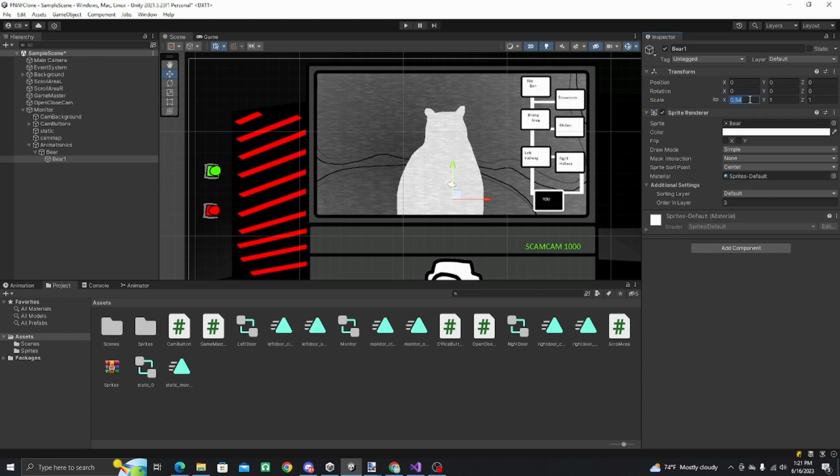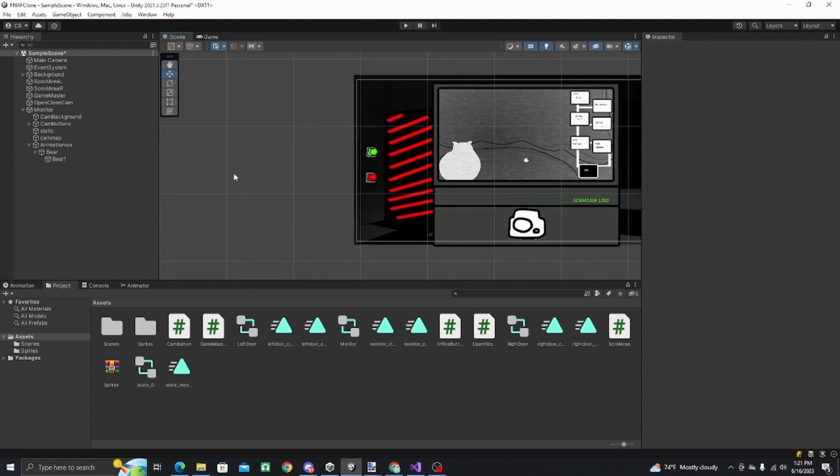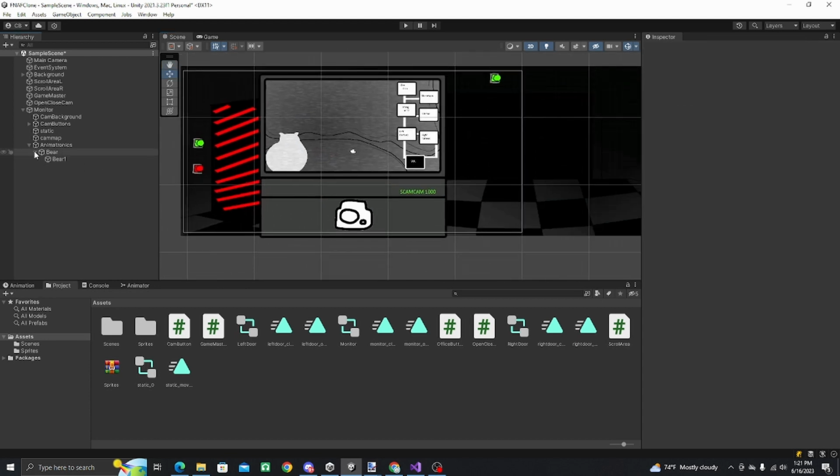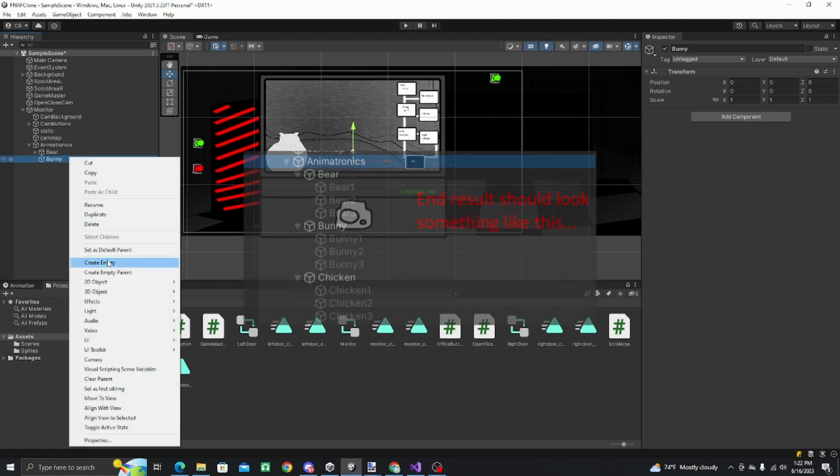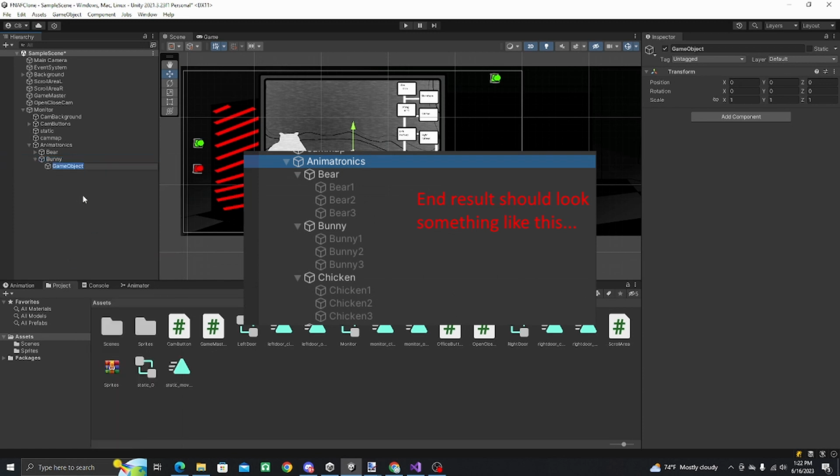So like this bear one would be in the showroom, and bear 2, for example, will probably be in the kitchen, and we'll put a different position for that. And then we'll determine which one to actually show in the code. I'm going to do a time lapse real quick, but this is the bear, bunny, and chicken, and I'm going to add them in every single camera.